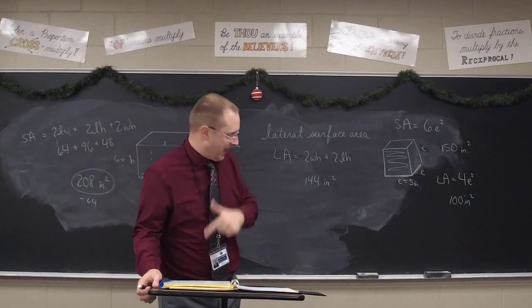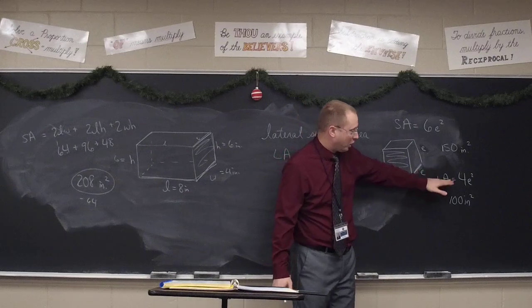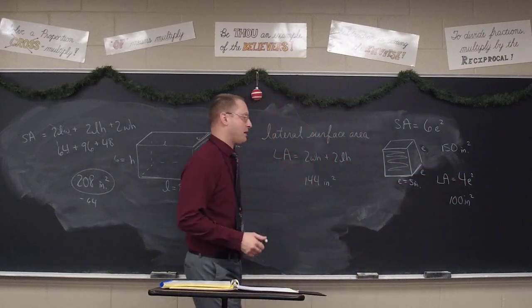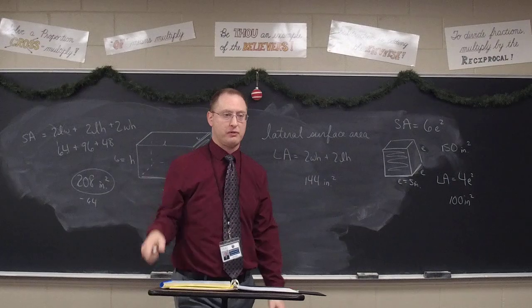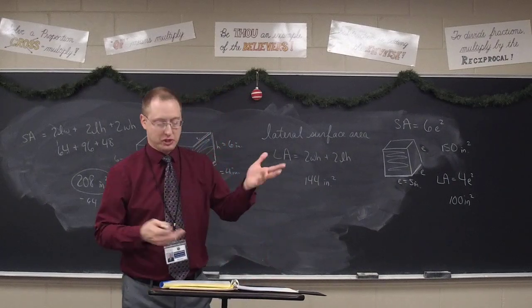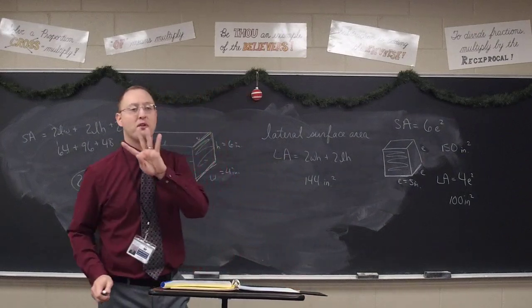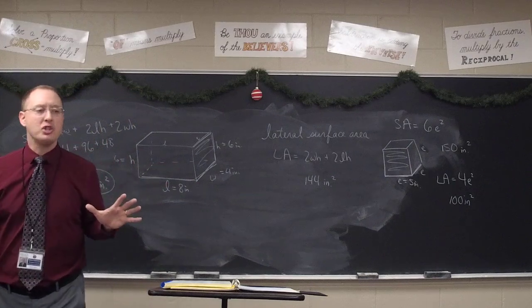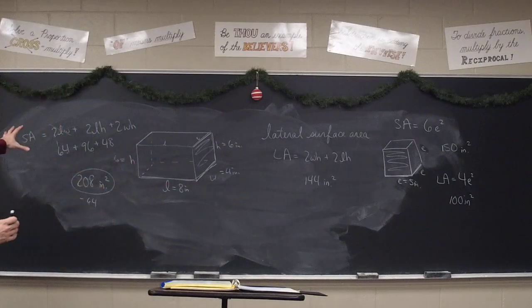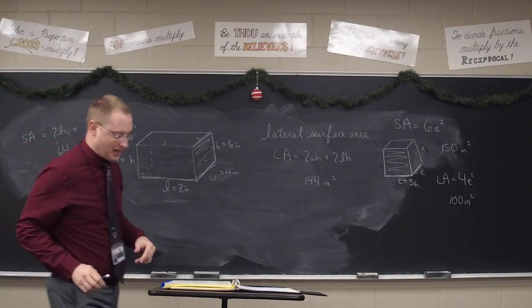If we wanted just the lateral surface area, class, we use the formula LA equals 4e squared. Because again, we don't care about the top and bottom now. We'll take the same 81 times 4. 324, right? 32 with a 4, so 324 centimeters squared. Seem easy enough? All right, so we've added 4 more formulas, but here's the thing. I don't want you necessarily to think, oh, this is such a long formula. Just think logically about what you're doing, right? Just think I'm finding rectangle areas. There's just different sizes of rectangles, right? So we got all these different rectangle formulas.